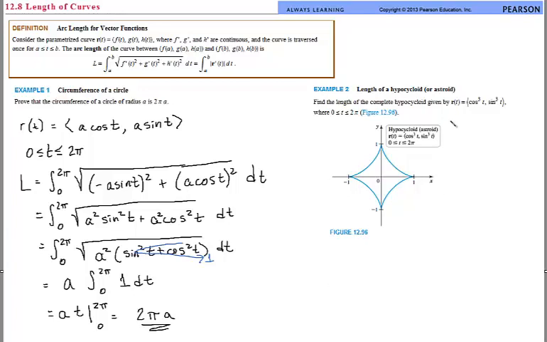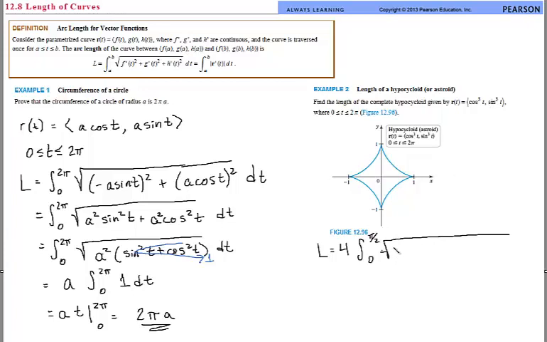This next one is to find the length of this cycloid, and notice that I have 4 segments here, all of the same length, so since this goes all the way around the circle from 0 to 2 pi, I could just say that the length here is going to equal 4 times the integral from 0 to pi over 2. That way I can just do 4 of those segments, and then I have to take the derivative of this. It's going to involve the chain rule.